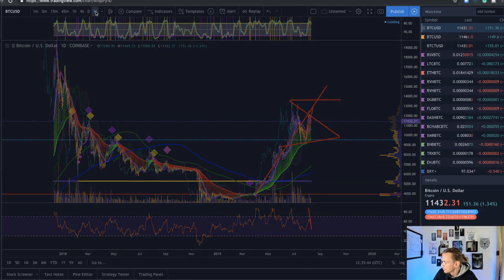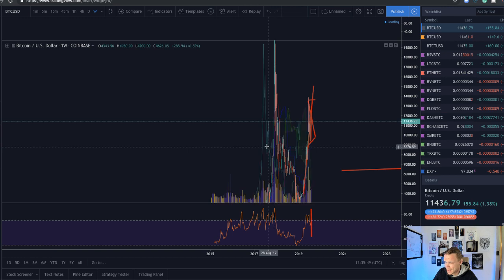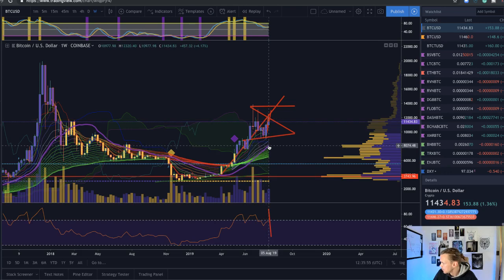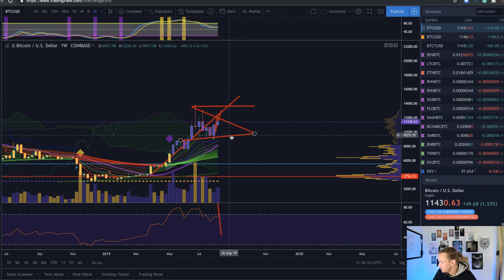It's much more noticeable on the weekly, although it definitely makes our triangles look abstract when we scroll out this far. The weekly right now has this massive amount of support and resistance right on the 21 moving average, as well as the bottom lines of the bear claw, and you have the Ichimoku cloud all aligning here right between 8,400 and 7,500. This is where I think we're going to retest, and I think it's probably going to take us into the mid of September, maybe even October, to bring that test line down before we eventually break out.